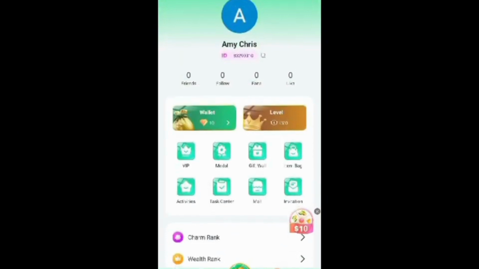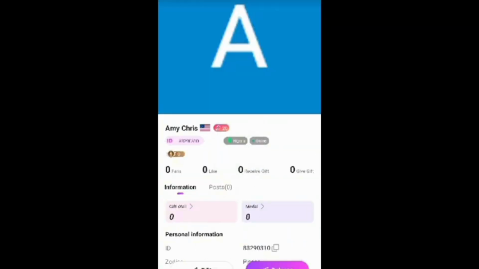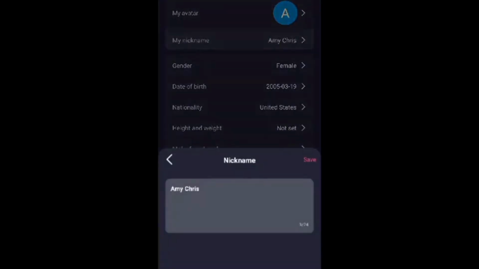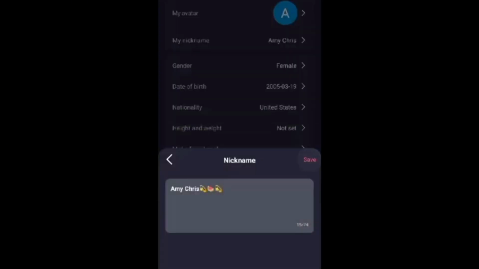Okay, please also make sure you upload a profile picture and use the agency logo, which is star, melon and star. This is the agency logo. For the purpose of this video, I'm going to show you what it looks like. You click on this edit, you see where your nickname is. Put in this logo, star, melon and star. That is for us to identify each other.